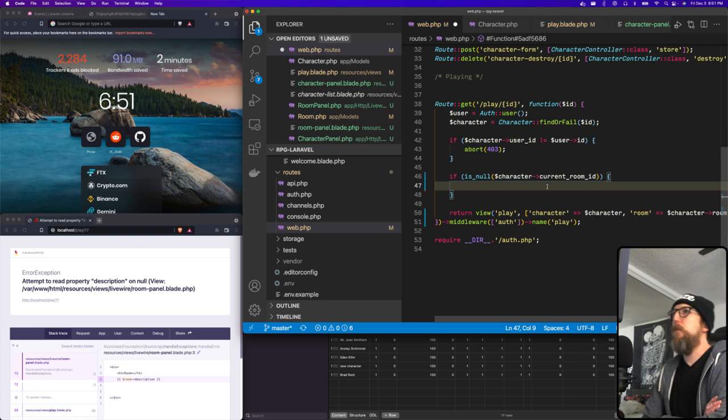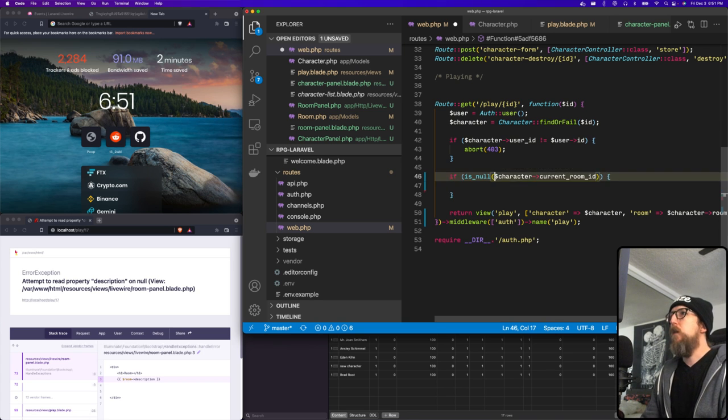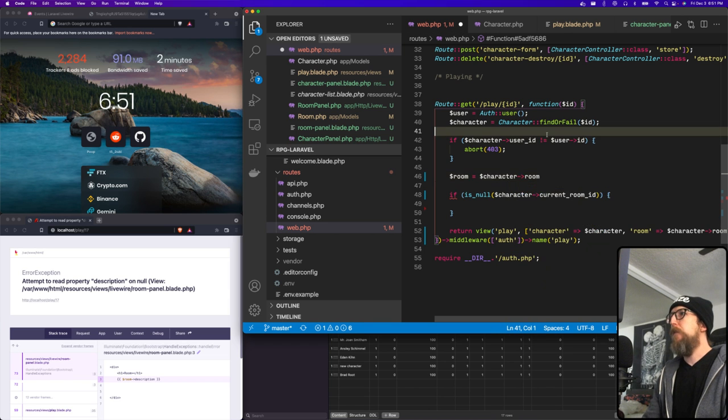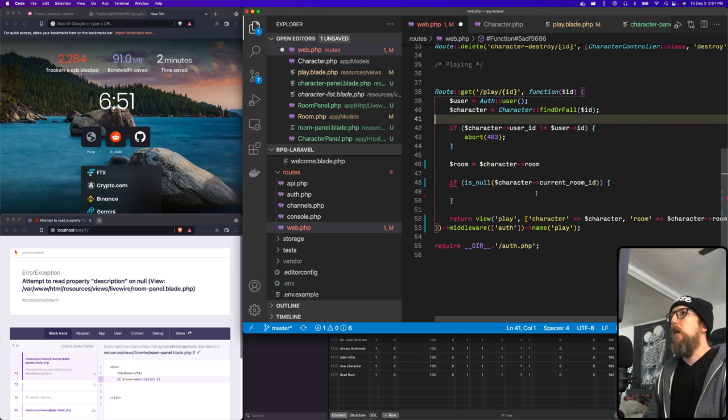So first up, if I do this, we'll do this. Room equals room. Okay, so that's what we want. And if is null character, just do if is null room.